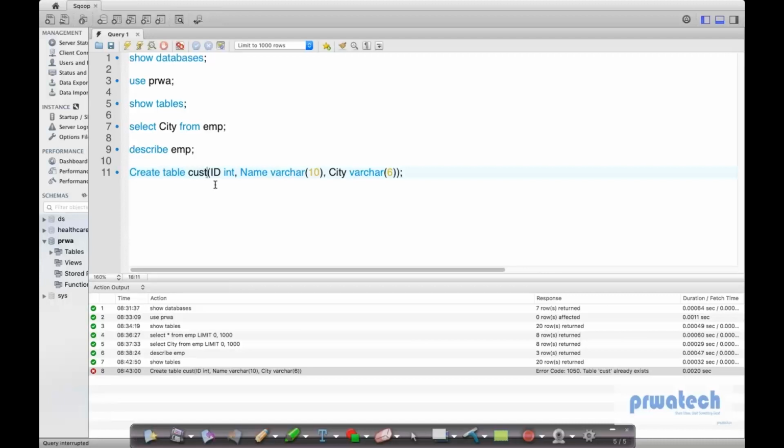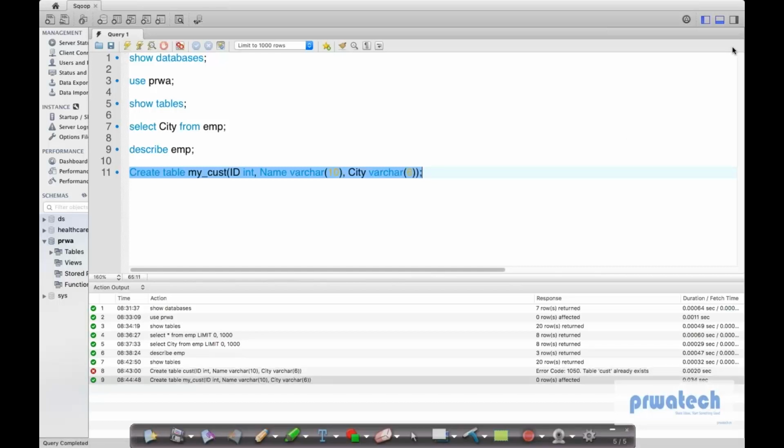If I change this from cust to my cust, I think I'll be able to successfully create this table. Now, when I run this query, can you see it last again?